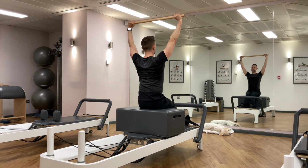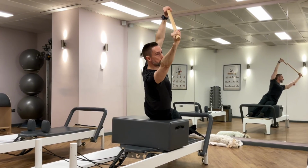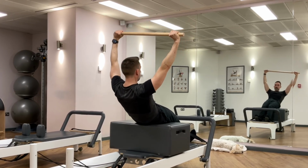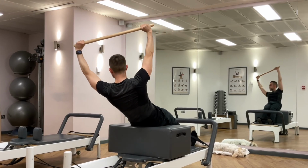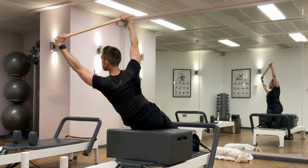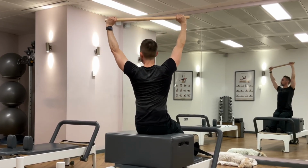Twist around the world. Inhale, rotate. Exhale, lean. Continue to exhale as you contract the abdominals and flex the spine, simultaneously rotating the torso to face the front. Inhale, rotate the torso to the opposite side and lengthen both sides of the waist as the spine comes out of flexion. Exhale, return the torso to vertical with weight on both sit bones, then return to face the front.